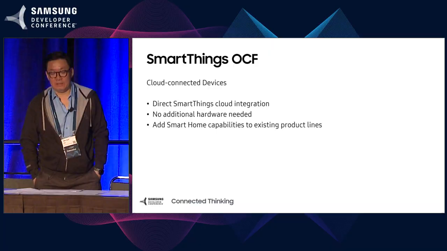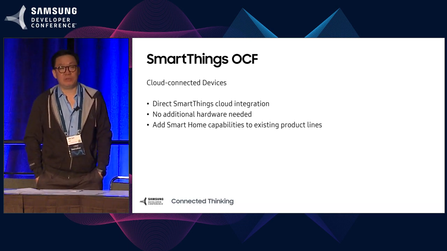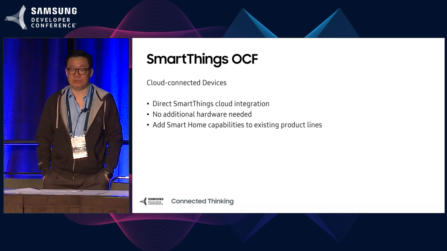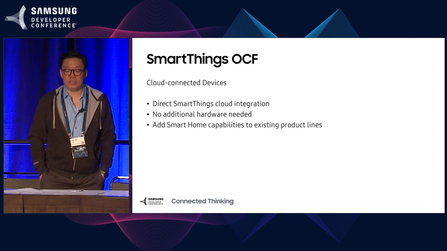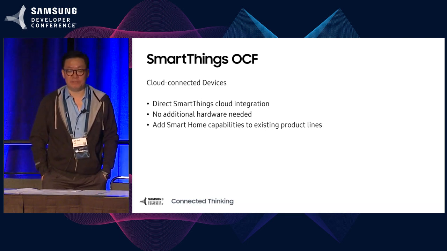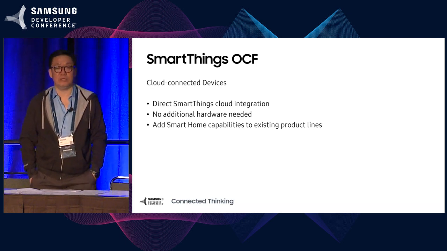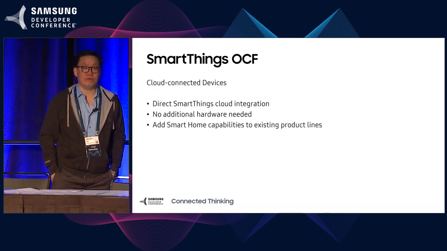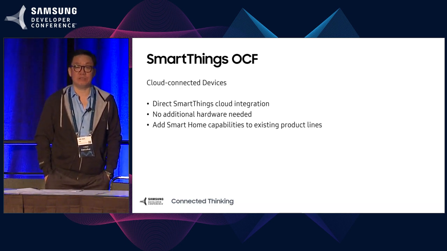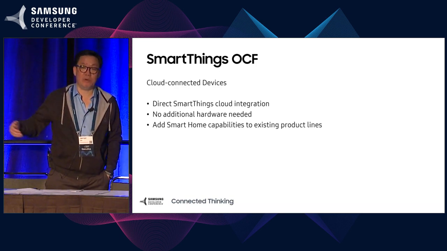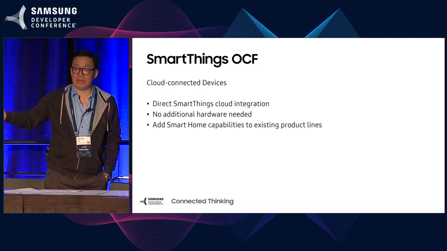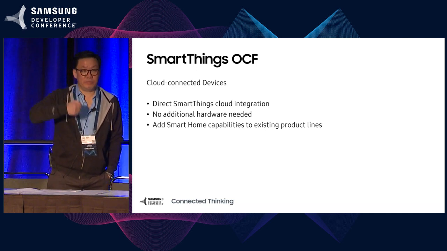To talk a little bit more and dive deep into OCF, I was going to invite Jay to talk about Samsung devices and how this has worked for Samsung devices. Yeah, so I think there are a couple of different ways that we're going to provide capabilities to connect things. But the first thing that we are going to do is that we have a direct connectivity to the cloud, right? So the things which have Wi-Fi or wireless connectivity, we'll be able to find our endpoints and then connect directly to the cloud with the guidance of a mobile phone or another device that can provide the extra capabilities, but nonetheless, there'll be a direct connection.